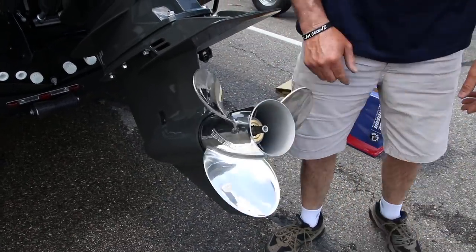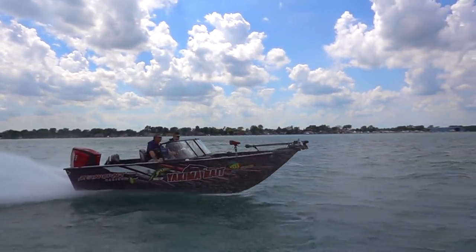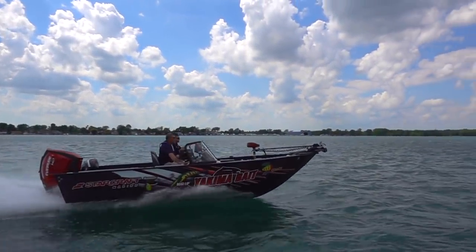We had plenty of bow lift, great mid-range fuel economy, and cruising speeds. But what we didn't get was the top speed. We were about 6 miles an hour slower than the 20-pitch 4-blade. So it was time to look for a third prop.